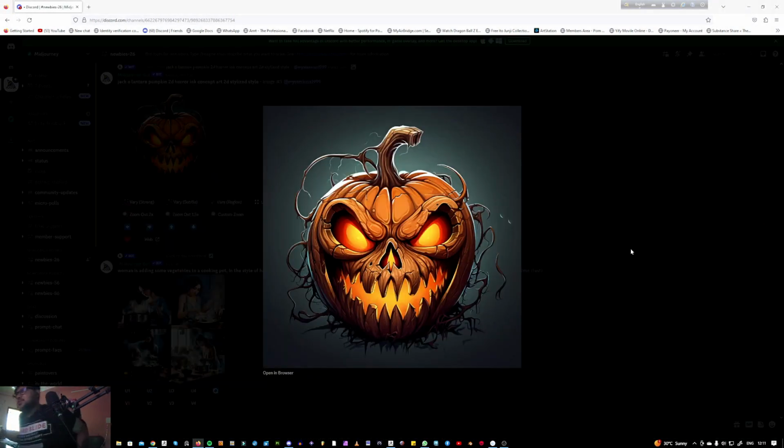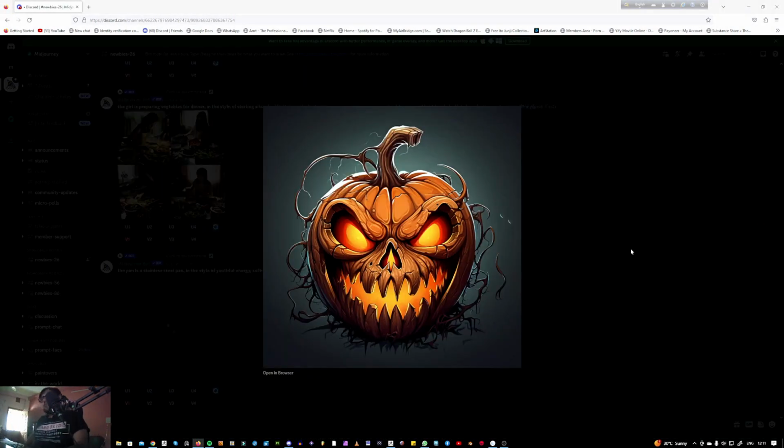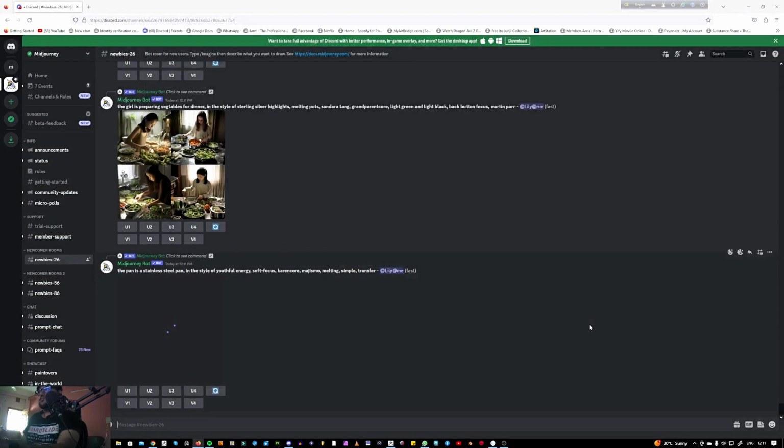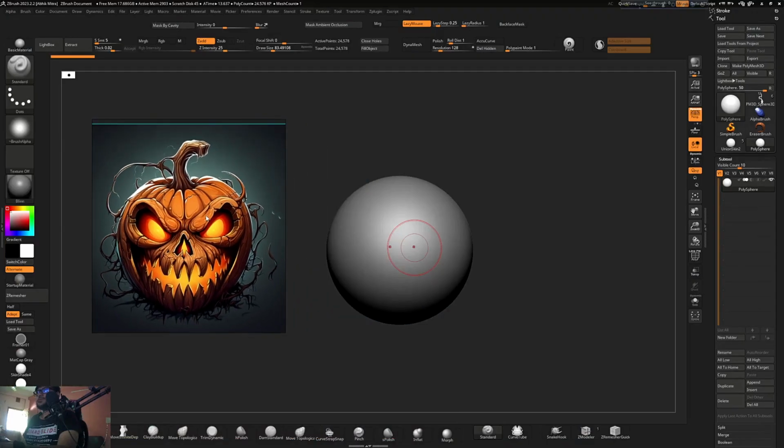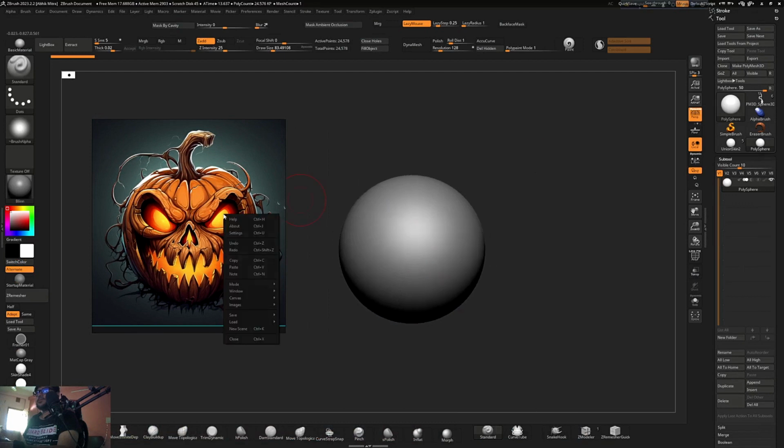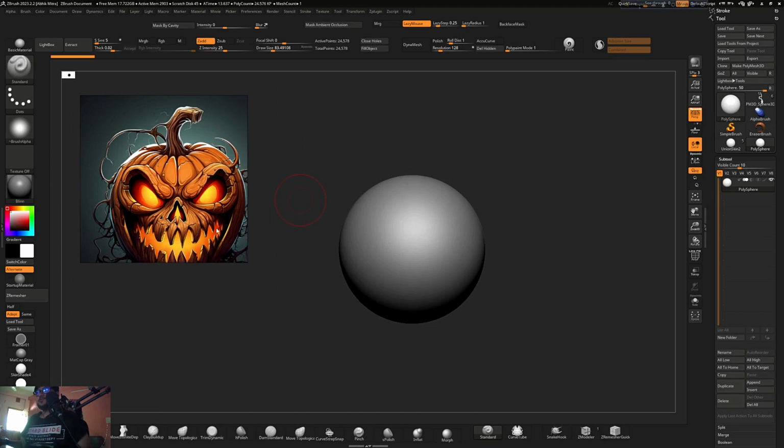Let's see. We'll sculpt this one, and this is a good pumpkin, I assume. I have this now. We'll start sculpting it.